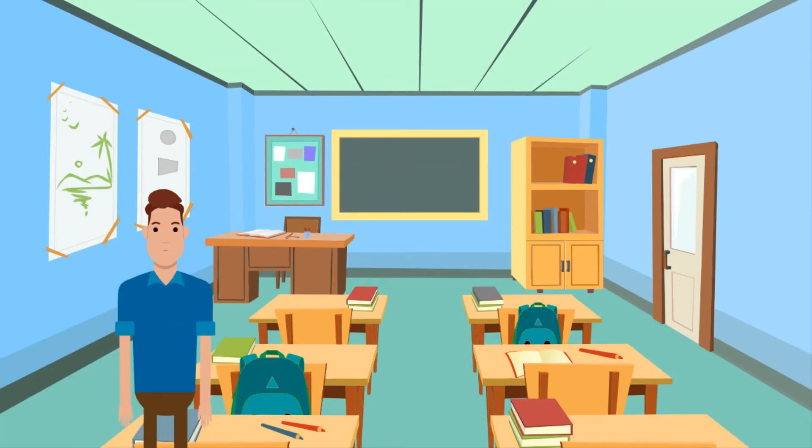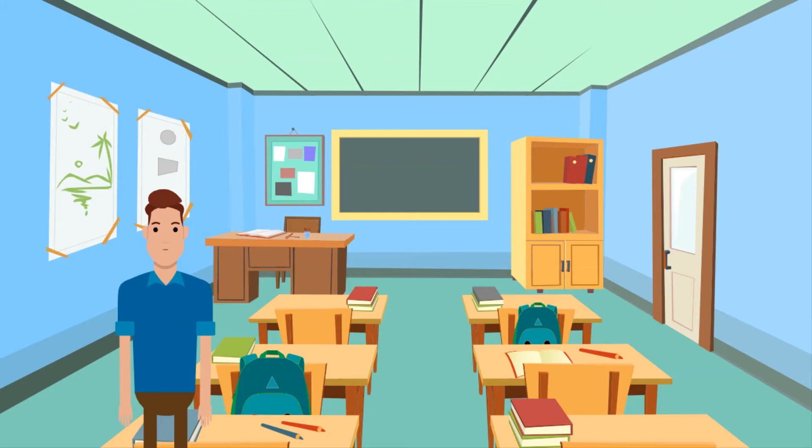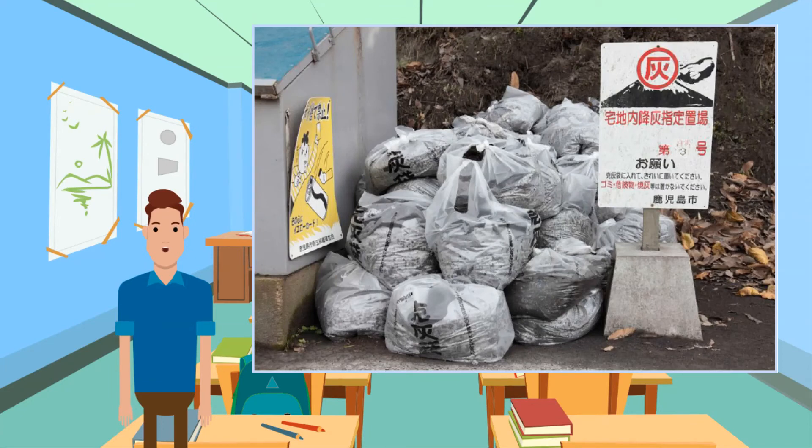Next, let's look at the management of volcanic hazards in contrasting areas. Due to their contrasting levels of wealth and preparedness, Japan and the DRC have different short-term and long-term strategies. Firstly, the short-term strategies in Japan: residents surrounding Sakurajima are told to evacuate if alert levels are raised. In 2015, alert levels were raised to level four out of five and residents at particular risk were evacuated. Residents were also given evacuation cards to identify the areas evacuated to and monitor who had left the island. Special ash bags are distributed to households during particularly high ashfall, and residents are expected to clean up ash in their gardens and in front of their houses.